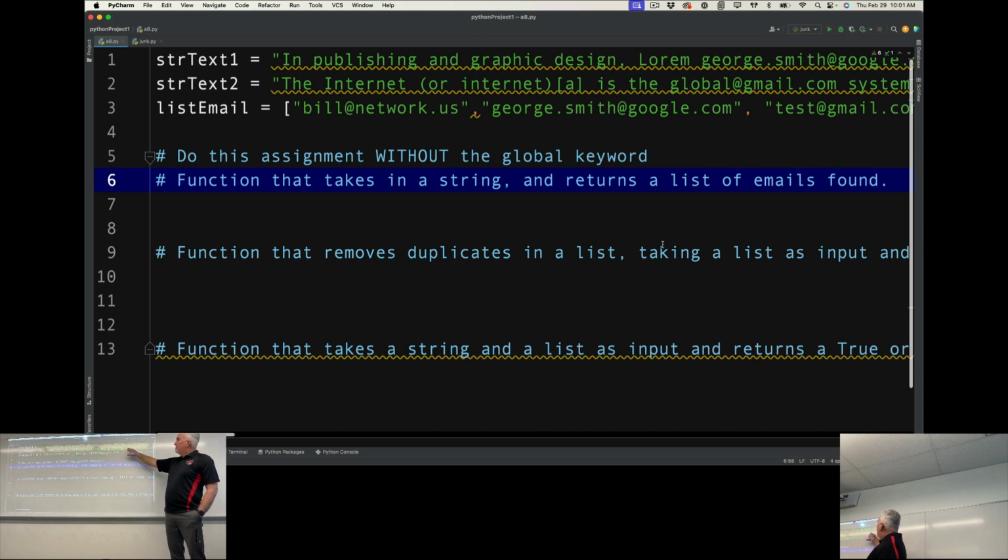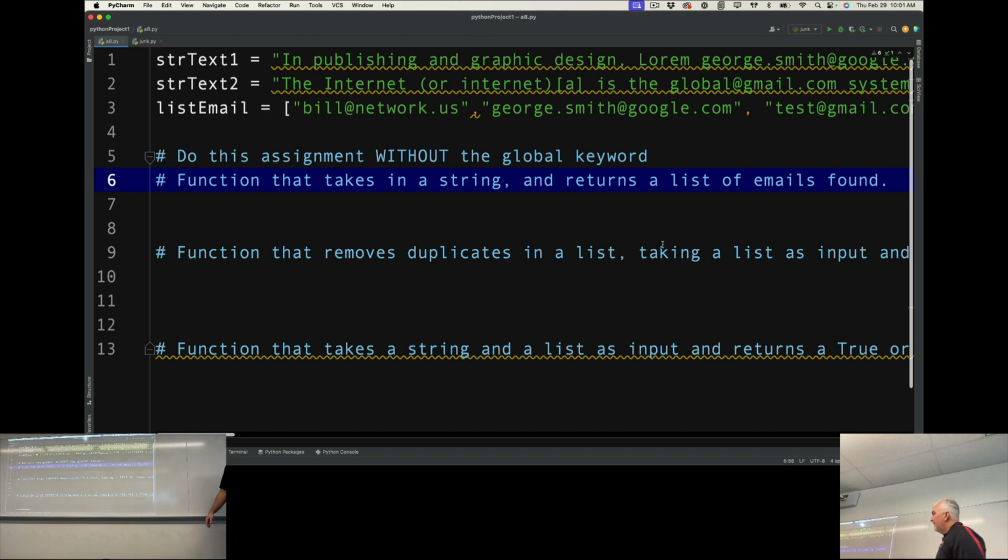It's got two strings. Both of them have several email addresses in them. And several of those email addresses are either surrounded or next to punctuation that does not belong in the email address. And that's there to make this task more complicated because we have to clean off the stuff that doesn't belong in the email address. So that's the tricky part of this.